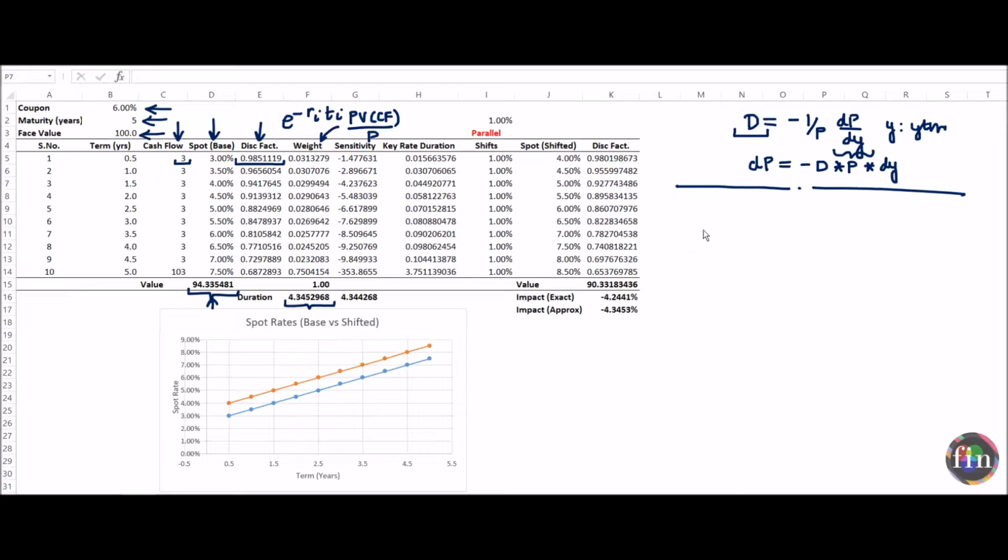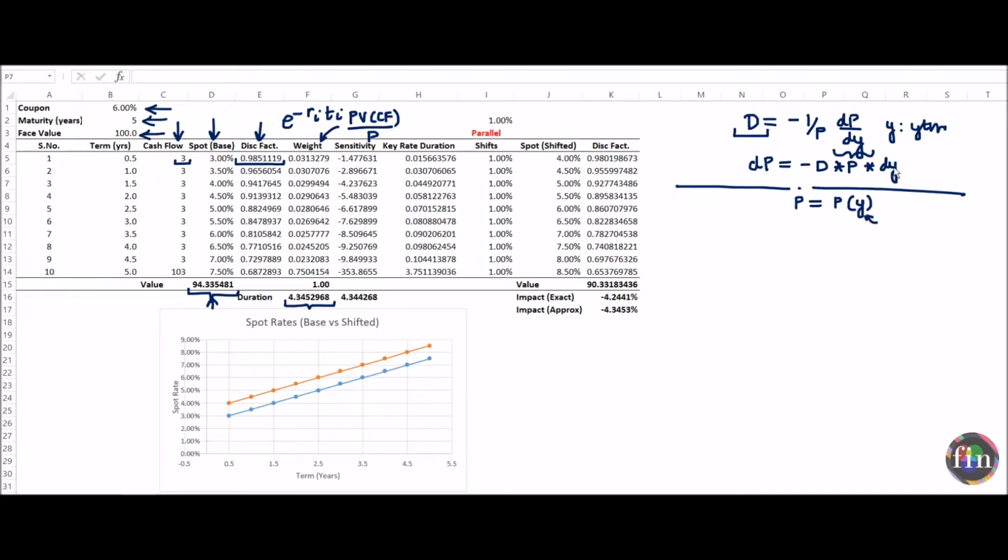Now this is where I stand. Now let's do this. First and foremost, what I have done here, the way I have presented this problem, is that I'm not really working with a yield to maturity or y. What I'm working with is a set of spot rates. So therefore, if I were to write down the way I value my bond, it's not really valued like this. It's not valued as a price arrived at using a single interest rate y.